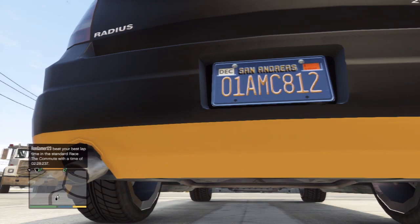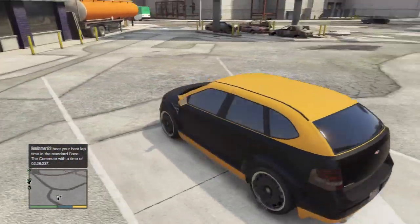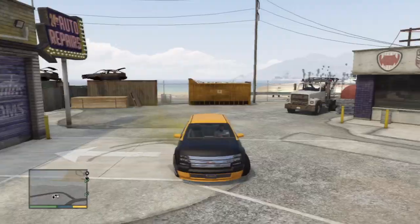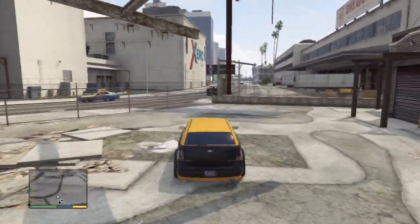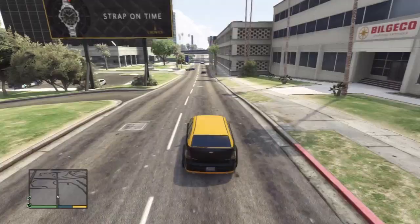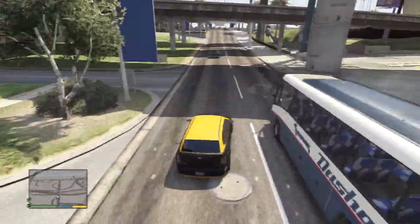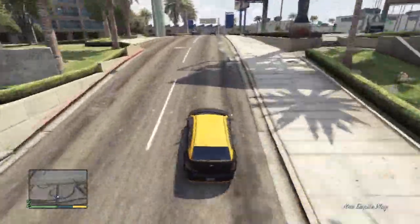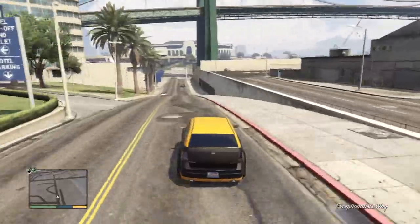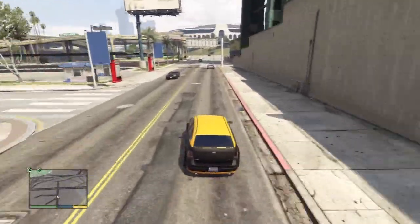It's got that kick feel to it, but a stupid plane cock-blocks the sound. Anyway, pimpy SUV indeed. I'm loving the rear lights as well. This is quite fast, especially for an SUV. It feels like a car, man, because it's so small. Braking — bang, perfect. Feels so smooth, so comfortable when you drive this.